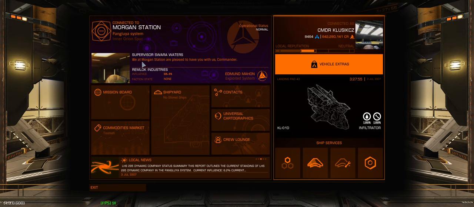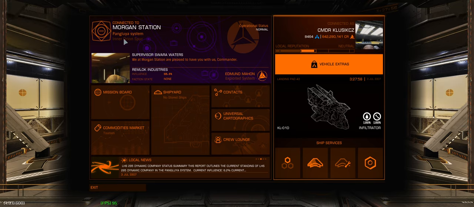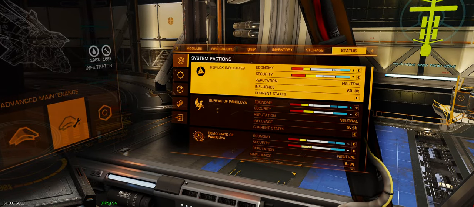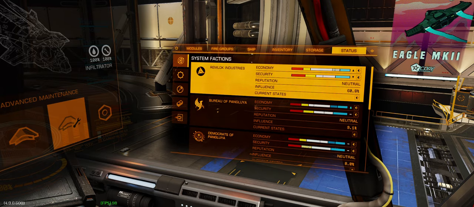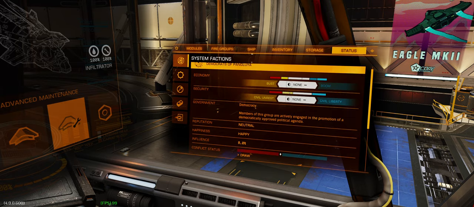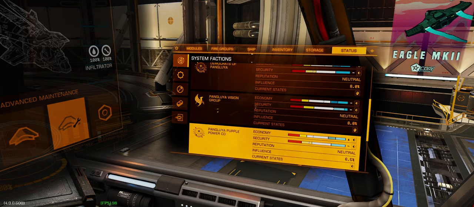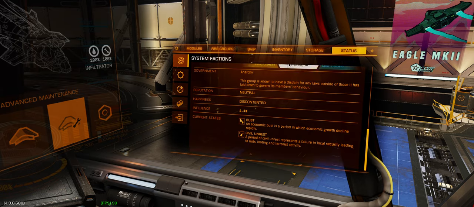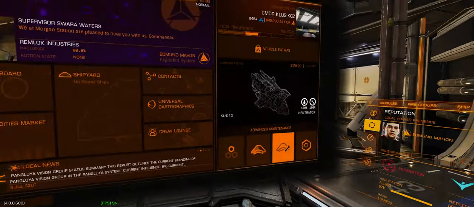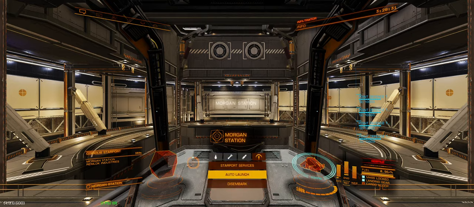Who's the leader here? Remlock Industries, Panda System. Okay. Alliance, obviously. Okay. 61 almost. Okay. Corporate, dictatorship, democracy, corporate, corporate, corporate, anarchy. Oh. Okay, so let's try to sell those data. And we'll see.